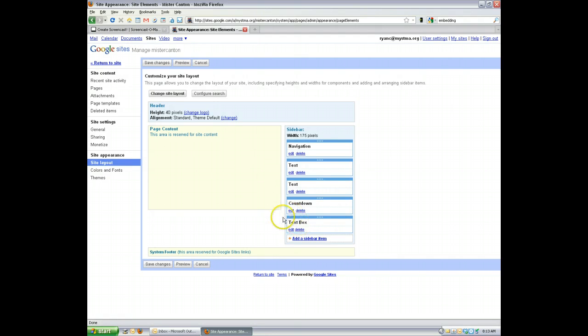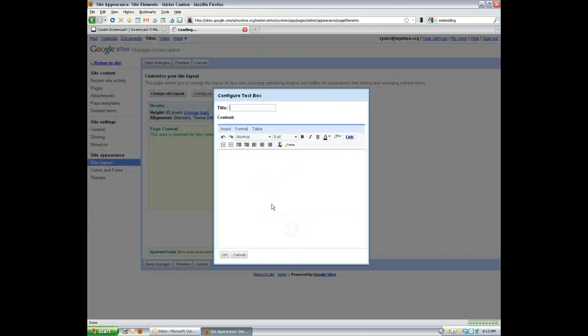And it's going to bring up your little text box right down here at the bottom. And you'll just click Edit. And you can title it, like maybe you just want to call it Cool Stuff. I don't know, lacking the creativity right now. And then you've just got a regular text editor where you can just type whatever you want. So if you want to add your phone number on here, you can just type it in there.